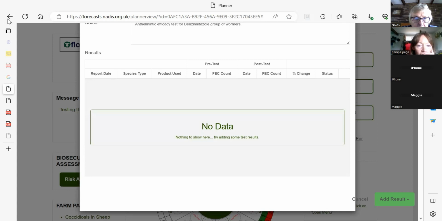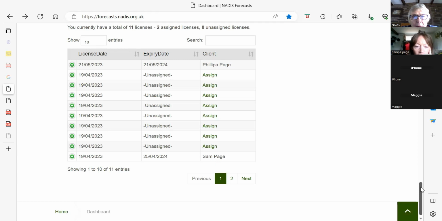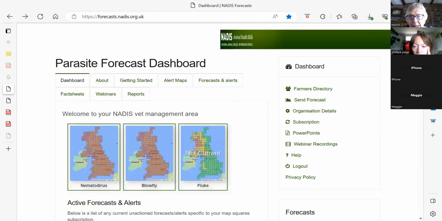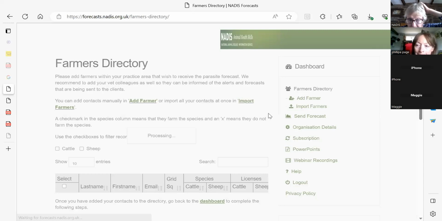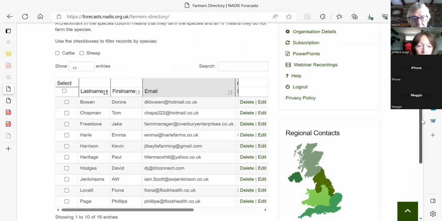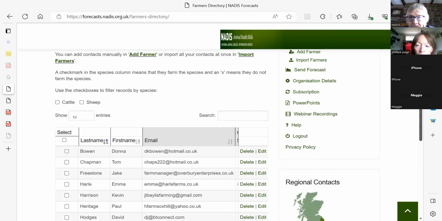So okay, right, finally, you wanted me to show you how it's automated, Janet? Well, yeah, I know you've touched on that. If you just have the dashboard, then you can send messages, so you can send a forecast to a particular farmer, say he's got a problem with coccidiosis, and you're able to put a covering email saying I'm attaching an article for you to read on coccidiosis. But on the actual organisation details, oh yeah, that's it. Keep talking, you remind me.